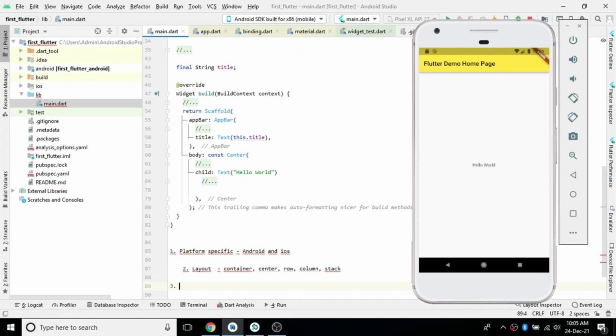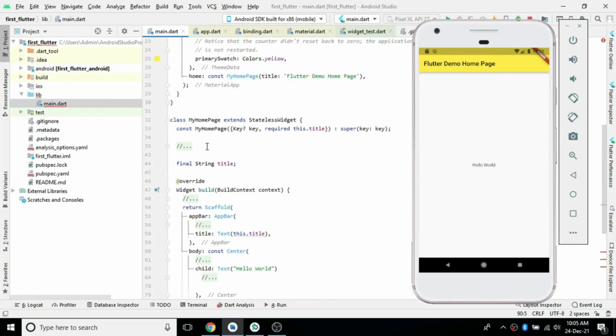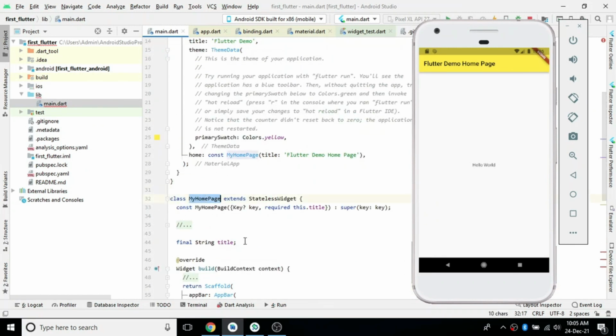And then the third classification is state specific widget or state maintenance widget. This one we already saw, like stateful widget and stateless widget. We already saw an example for stateless widget. We haven't seen an example for stateful widget. Again, we saw that this my home page is entirely a widget. This extends stateless widget, and it has properties which stateful or stateless widgets have.